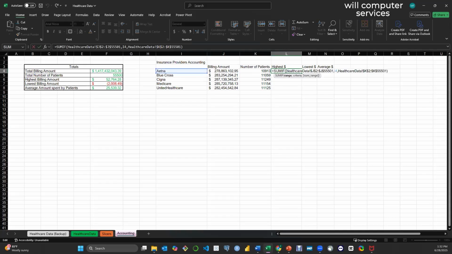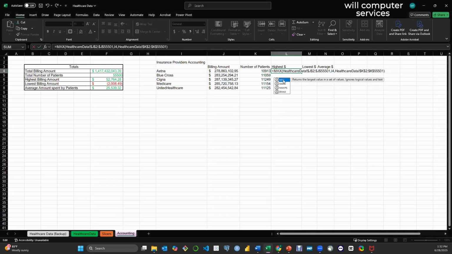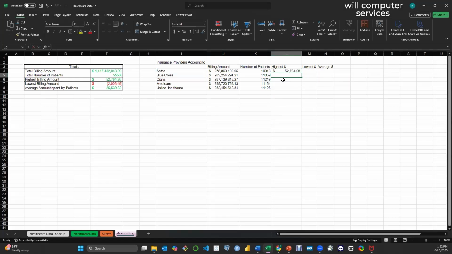But for some reason we used SUMIF, and that's not the correct one. It shouldn't be SUMIF. MAX is the correct one. So now we have the max number spent in Aetna is 52,764, which matches the highest billing here.